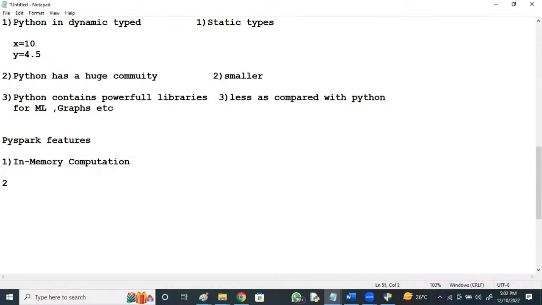Second, lazy evaluation, we say. Eager evaluation or lazy evaluation, right? Which is better? Lazy evaluation only. On demand we can execute, right? Lazy evaluation means whenever required, you can just execute it, just like a function call. You define a function, and whenever required, you call it, at what time or how many times you want.